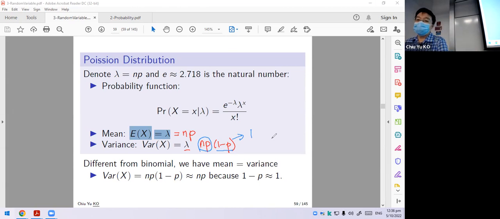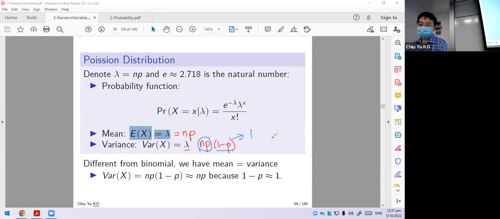But Poisson has the feature that the mean and the variance are the same. Some may say this is a good thing, some may say this is a drawback, but it is what it is. So just now you know they have the same mean and variance, and that is a very special property. That's why when you look at the data and see the mean and variance are equal, that gives you an idea that it's probably Poisson, when experts talk about the number of events that happen.